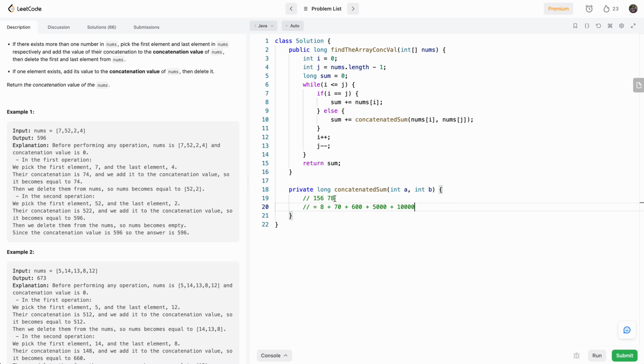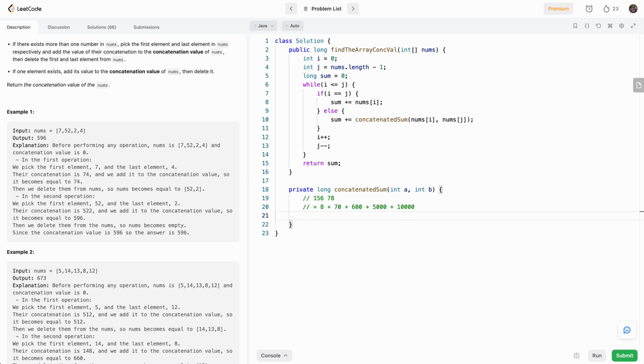So 8 is the ones place, 70 is the tens place, and then we keep that place as we move here, so 600 will be the hundreds place, and then 5,000, then for 1 it will be just 10,000. So we just have to add that, and that will be the concatenated number.